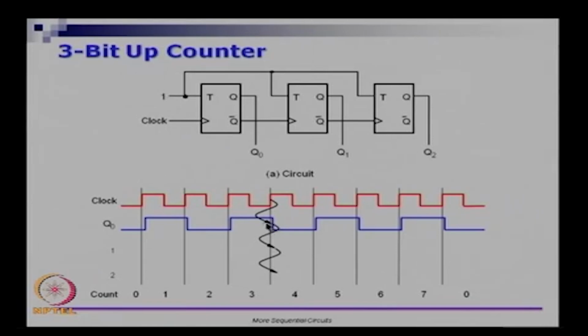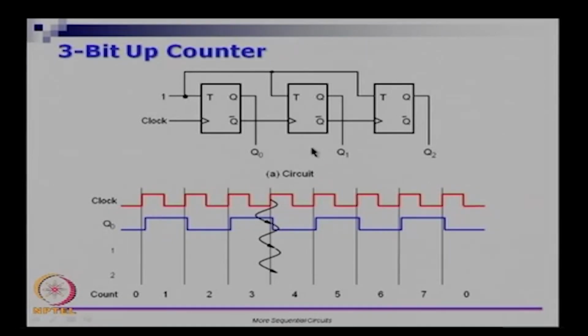One thing to notice here is that we talked about the notion of delay. There is going to be a slight delay between the clock's arrival and the Q being ready. I talked about clock to Q delay for flip flops in the previous module. As soon as the clock comes, Q is not going to be instantaneously available. It is going to be available after some period of time, and this delay I am going to call the clock to Q delay of this T flip flop. So this is the waveform for Q0.